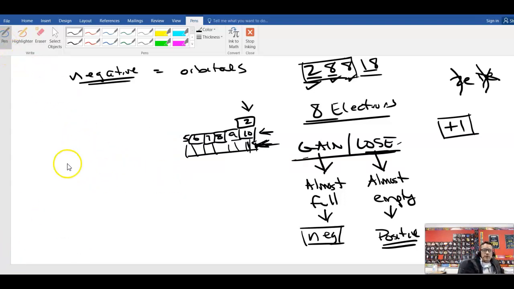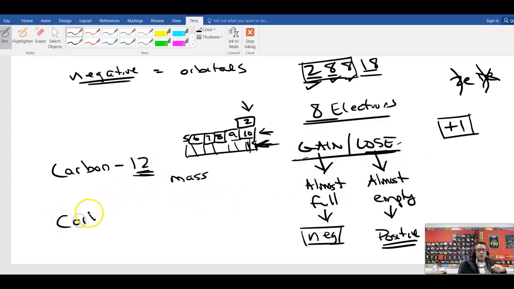And one very last thing about how things are written sometimes. Sometimes we will write our elements with a number after them, like carbon 12. This number at the end is the mass. And remember that there's no reason for this to be the atomic number because carbon always has the same atomic number. So try to keep in mind these elements can come in different versions of one another. And so we need to be able to specify each version. So carbon 12 is a particular version of carbon. There's also a carbon that's called carbon 14.